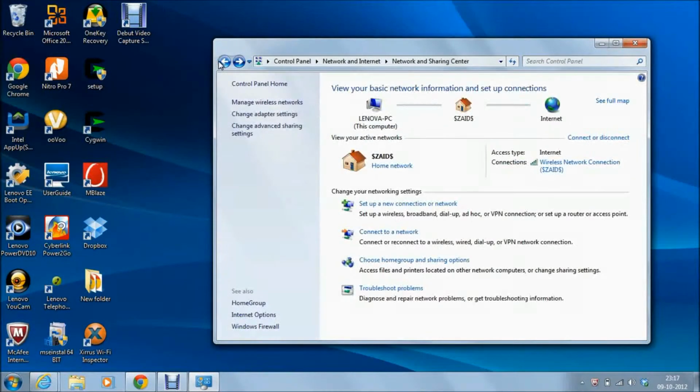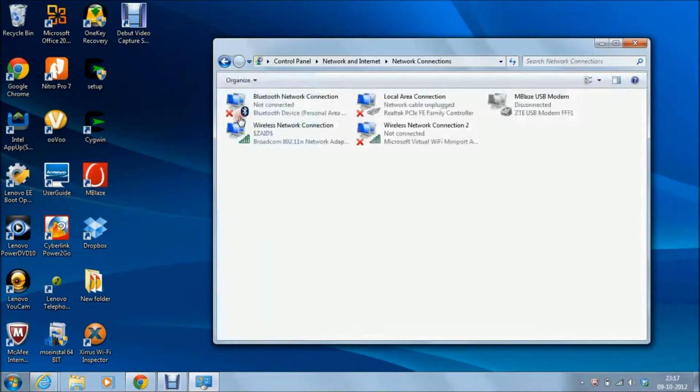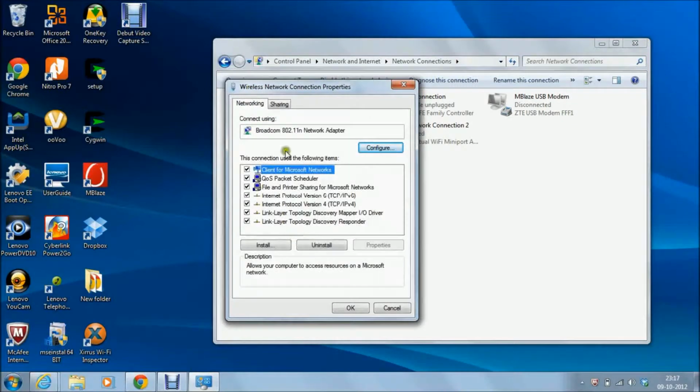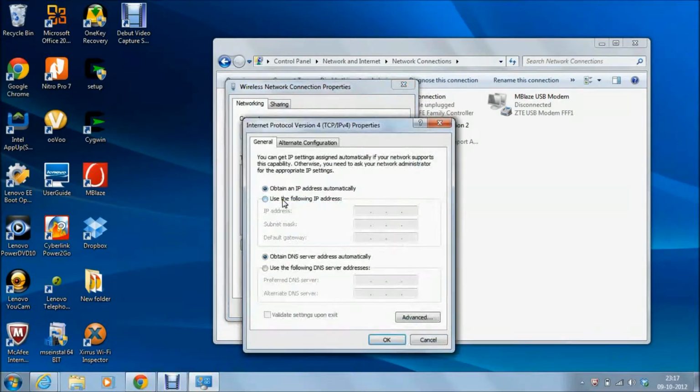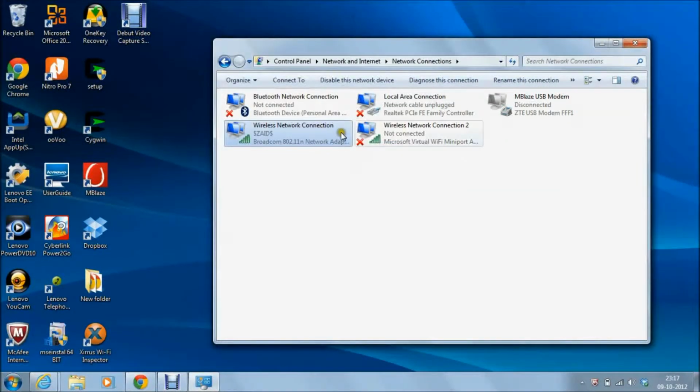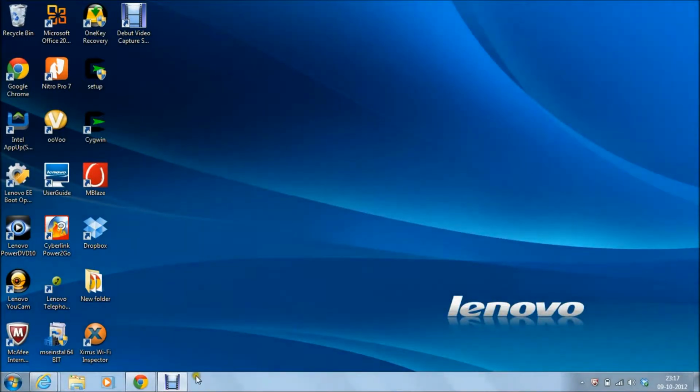Then moving back we go to change adapter settings, we double click on it, we go to properties and then on the TCP IPv4 settings we have two options. One is provided by the second option. For the second option we have to contact our ISP. For the first one it takes the IP and the DNS server automatically. And now moving on, it shows that we have an 802.11n adapter Broadcom. And now we move on, we see that the network is connected.